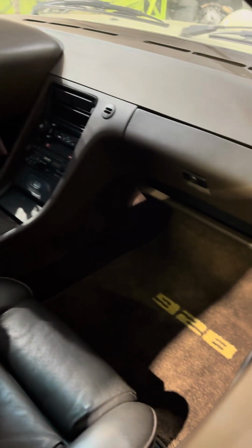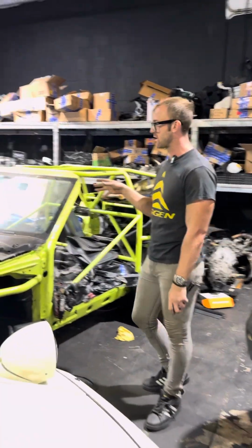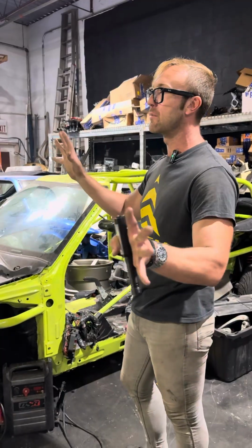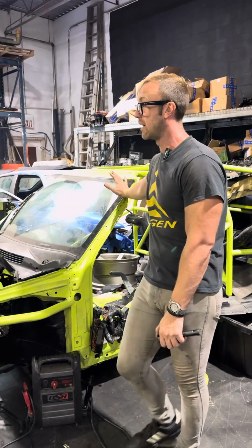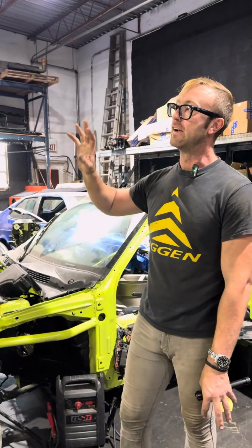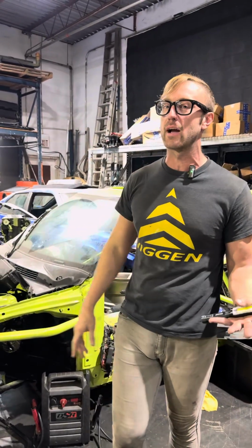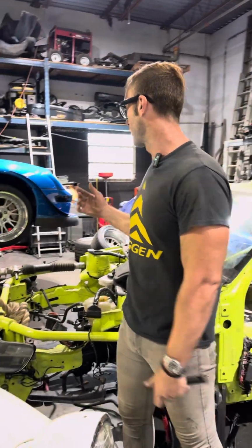The booger, as everyone knows, has been kind of a storage piece. We've got some of the other builds where everything kind of comes to a close. We are getting ready to start working on this again, probably January, February, now that we're sort of staffed properly. We really need another full-time person. We need more people, and we need a bigger building. We're trying to find a bigger building as well.